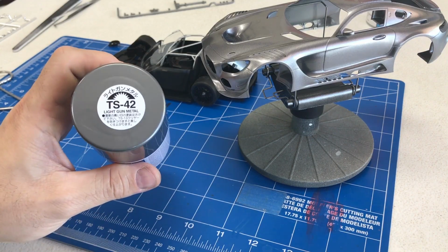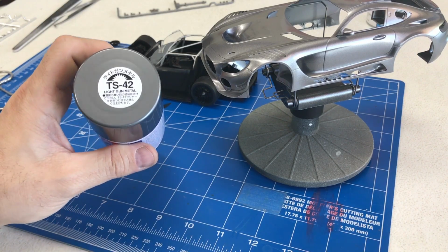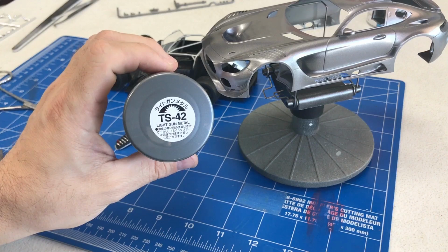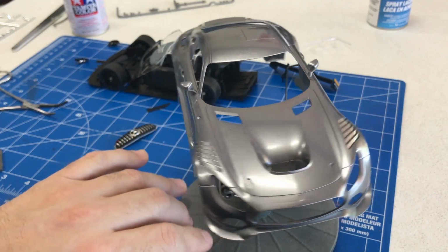And it's a beautiful color that they've come out with, don't get me wrong. It's just for this, I thought the metal flake looked a little bit too large for it, and so I decided to go ahead with just the regular TS42 light gunmetal. And I can say I'm very, very happy with the results that it turned out on that.